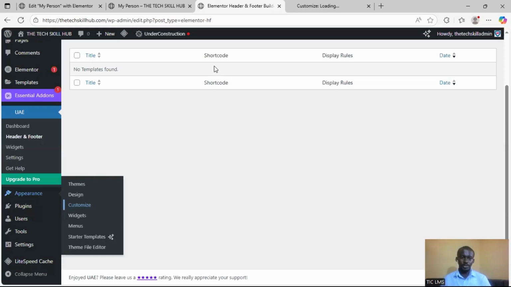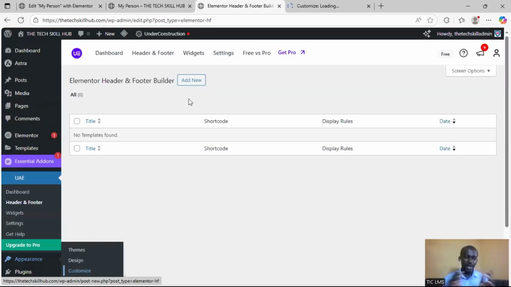Ensure that you have set up your fonts. This is the font I want to be applicable on the entire site. And most times, you could just go on Google and search nice fonts or professional fonts for a news website or for a particular kind of site. That's all you need to do. And then it's going to give you suggestions. Or if you've seen a particular font that you love, you can easily choose it from here. Okay? So this is still loading. While this is loading, I want us to go over to this place.